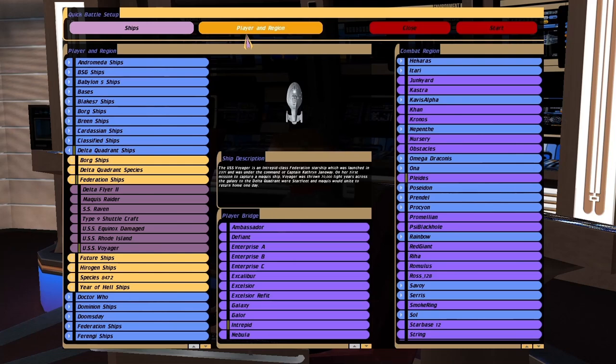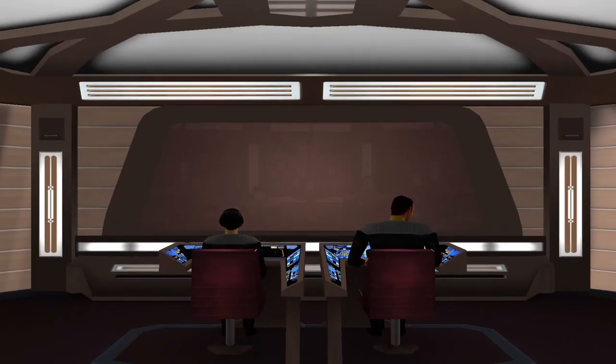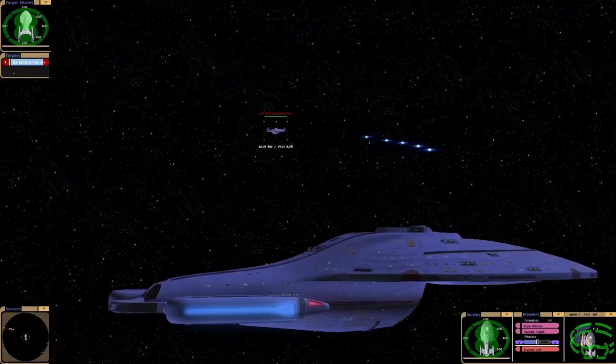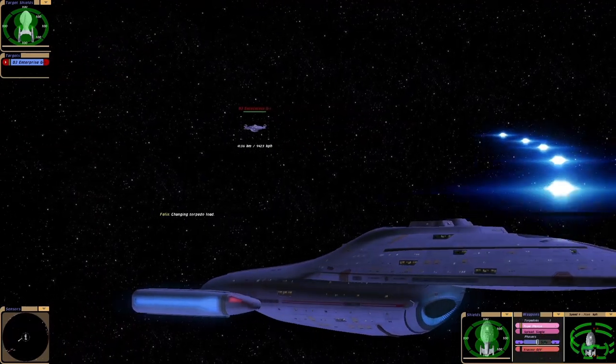Welcome to the latest round of Tricobalt testing. So now we're gonna go against the Enterprise G. Here we go. Red alert, shields up. I imagine this is going to be tougher, obviously, as we're moving up through the alphabet.